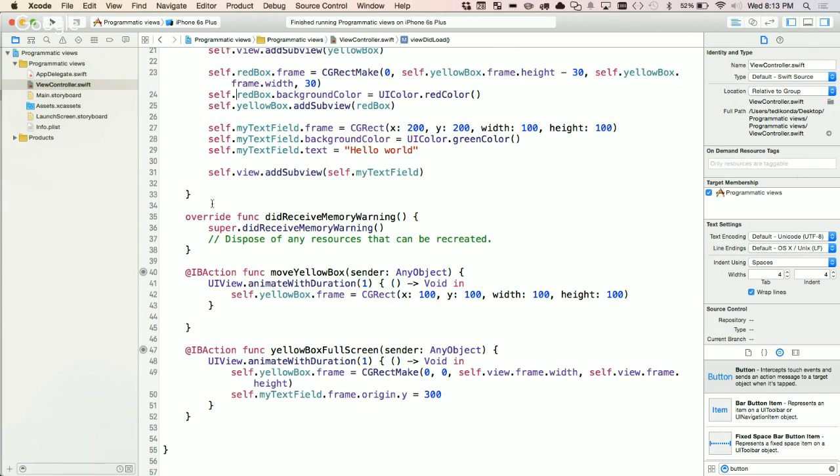So that's the amount, right? So I would make this width divided by 5, not minus 5. Because width minus 5 is going to be pretty much at the very end, minus 5 points. But divided by 5 would be significantly smaller, right? And I'll do the same thing for height.